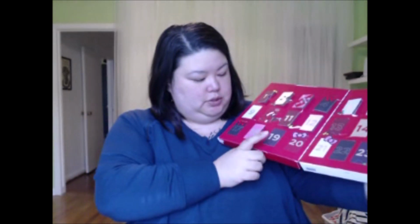So also let me just say, it's on the webcam, so I know that the coloring is weird. But this is what I can do in this moment. I don't have it in me to record separately and upload it. So this is what it is. Self-care OPI calendar. It's so light. So we're gonna do day 19 and day 20. So I'll just open those up and see.